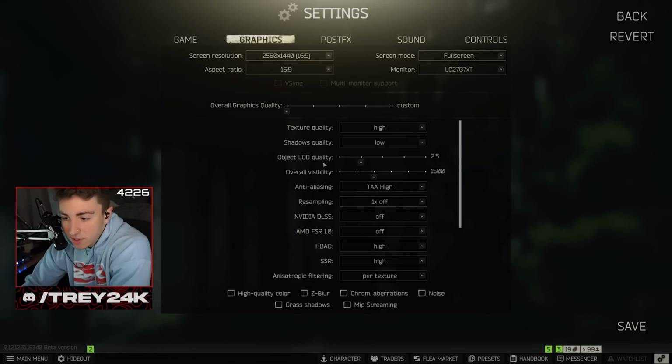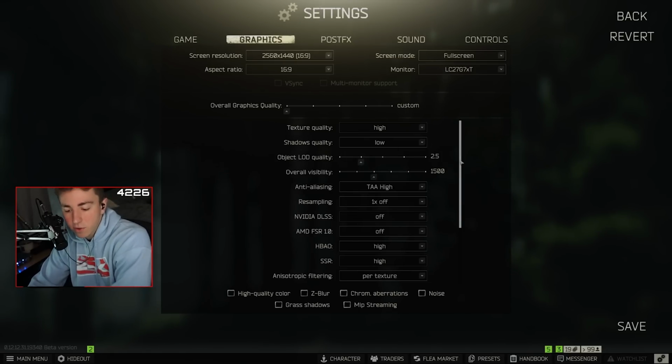Now, object LOD quality, the sweet spot for this, you either want to have it on 2 and 1000 if you have a lower end system, or if you have a higher end, 2.5 to 1500. For reference, I have a 3080 FTW3 with a 12900K, 32 gigs of RAM. It's pretty pimped out, one of the higher end systems that you can get.